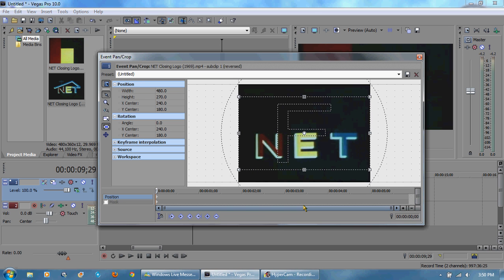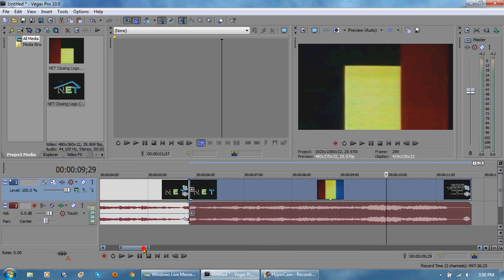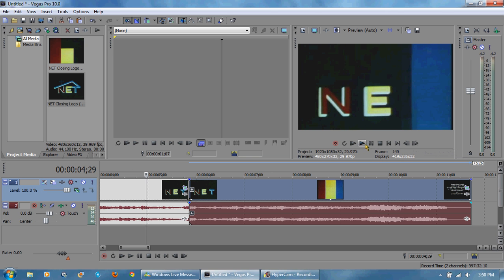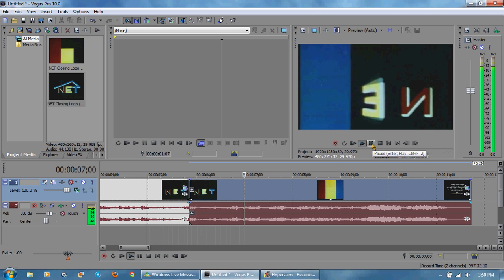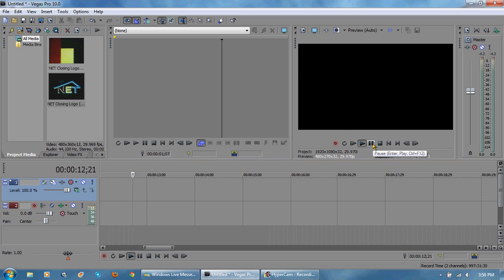So what you want to do to the second part of the clip that's reversed is go to the pan crop position and change the width to negative whatever it was to mirror it. Now I don't know why, but mirror does not want to flip the video. It actually wants to put a mirror somewhere in the video. So I have to use pan crop to flip it this way. So now it's going to look like this. And then you just leave it like that.